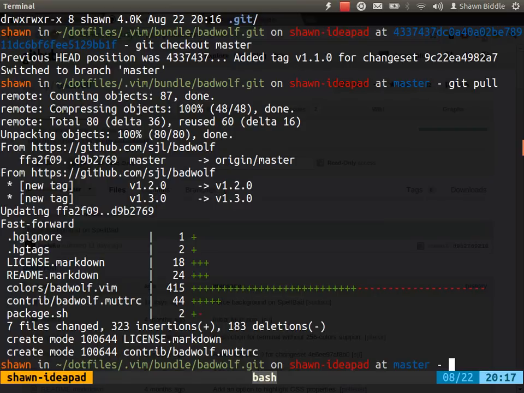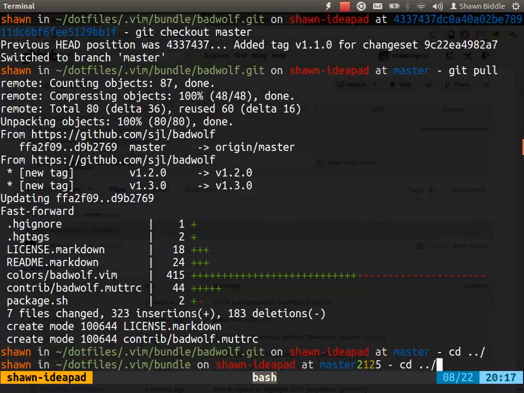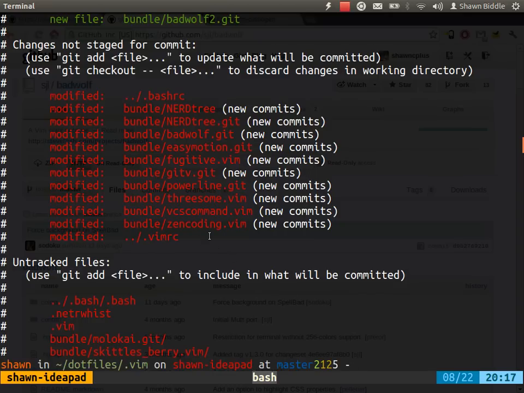Are there any questions on that? On pathogen as a whole? So like if you're at the main repo, your dot files, git status will not show you any of these changes that you just pulled? It will tell me that I'm pointing to a new commit ID. Oh, okay, that's it. Yeah, that's it. Pretty smart. Like if I move back up, you'll see new commits, and that's what it'll say. And then when you commit that, it'll actually commit the new pointer. So when someone else pulls this down, it'll point to the same code. Okay, that's nice.